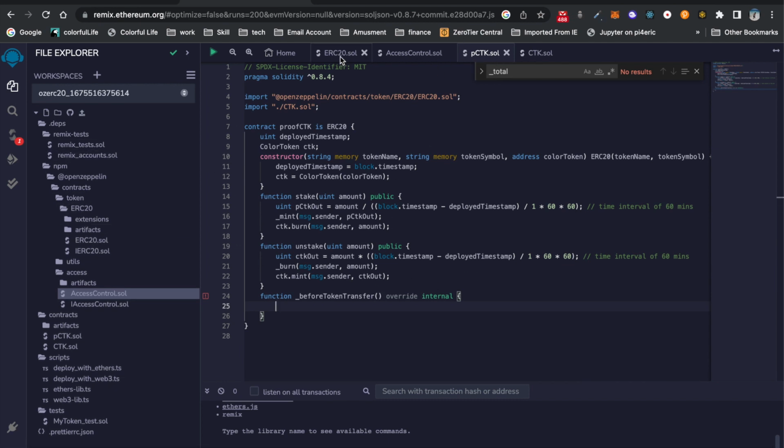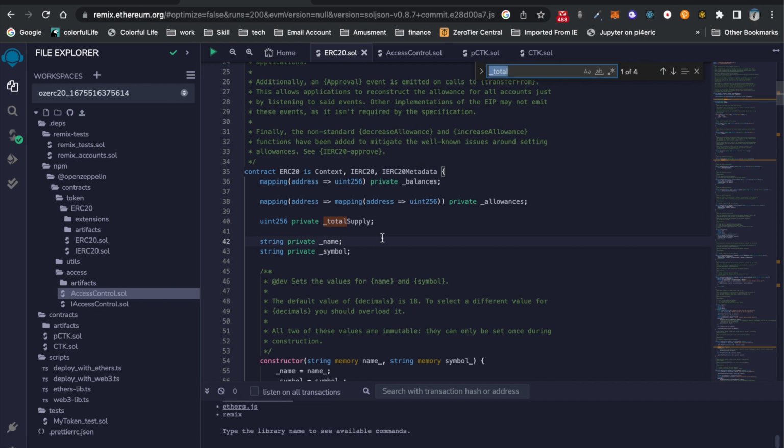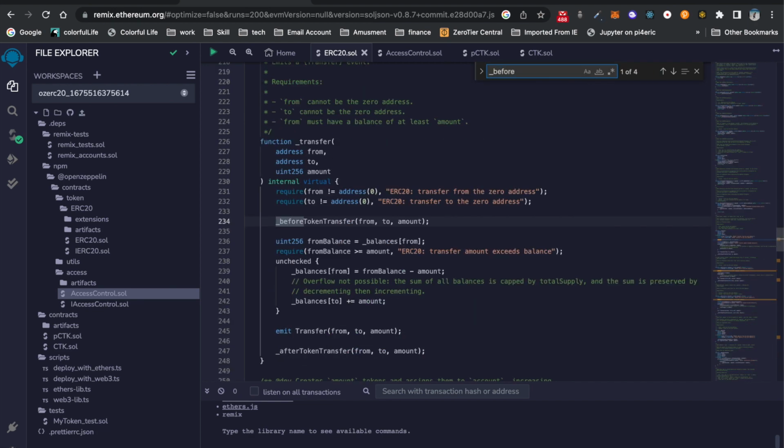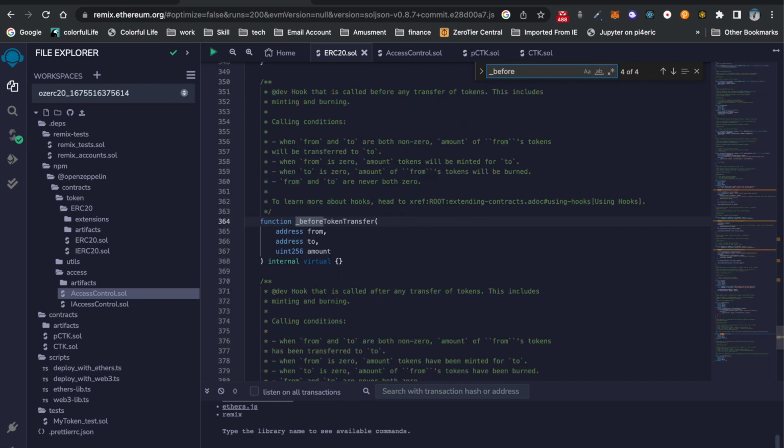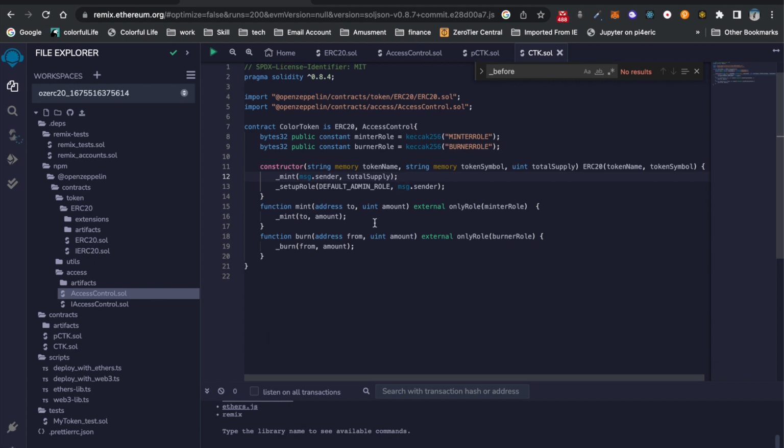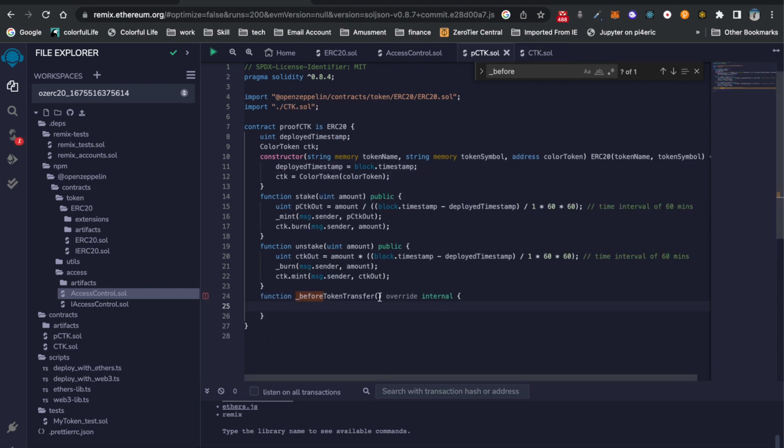Let's go to the ERC20 to see what the arguments of before token transfer are here. So it's address from, to, amount. We copy it and put it into our contract here, and we just format it a little bit, and that's it.